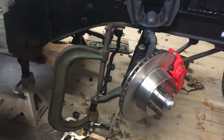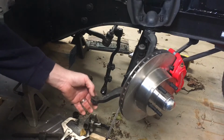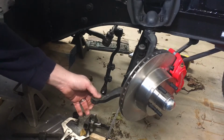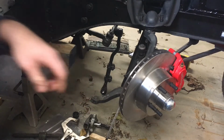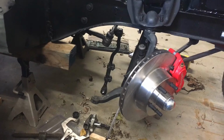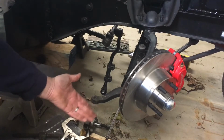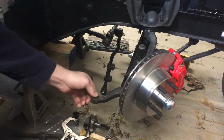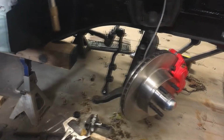No. Yeah, I took that off and it hasn't moved at all. I need to find a way to put some pressure on the top. By the way, the tie rod end attaches to the bottom, so the taper goes up, so I gotta push it down. So let me see if I can get some more pressure on this.